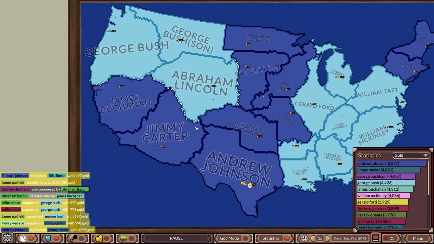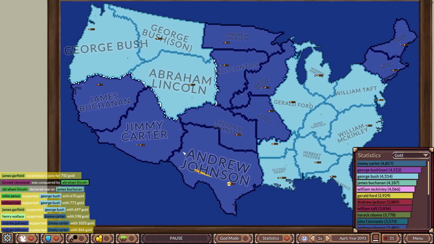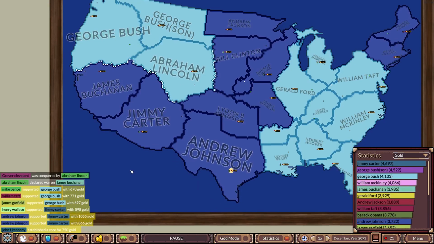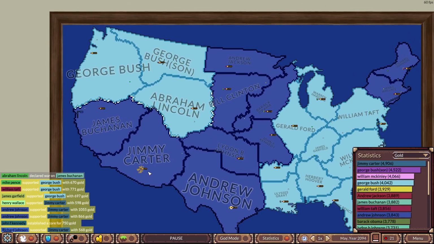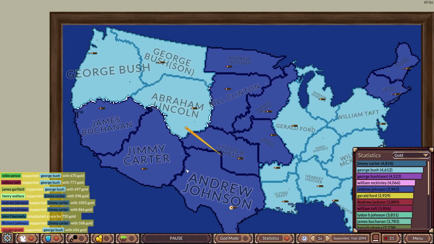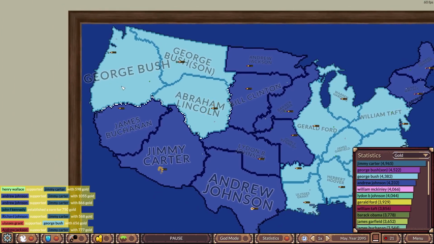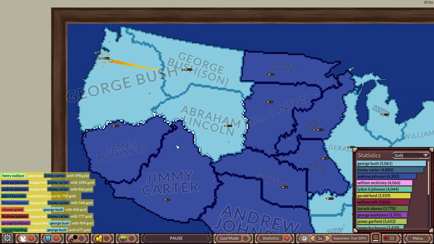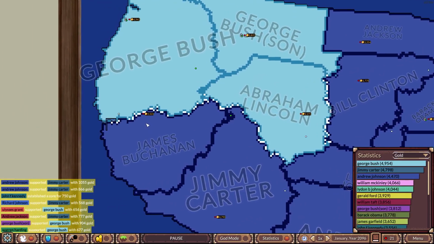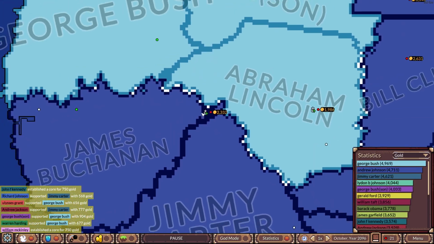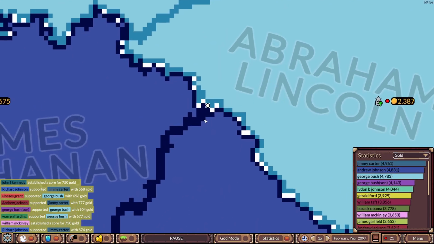And look at that, folks. This is looking good. You got 10 of them and 11 of them. It's actually insane. It's actually closer than I thought. It's a lot closer than I thought. Look at that. George Bush making a valiant effort to take out James Buchanan. Abe Lincoln helping out just a little bit, and he relocated, but not too good.